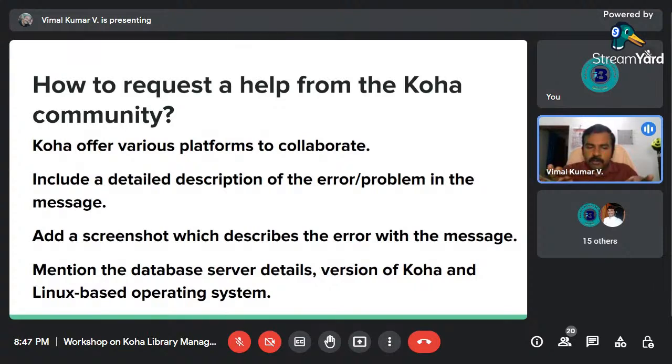Suppose we prepare the description of the problem. First write it in a simple manner, and mention your Koha version, database version, and Ubuntu version. Then, if possible, copy the error message and tell it in detail, then put it in the Facebook group or email discussion forum.